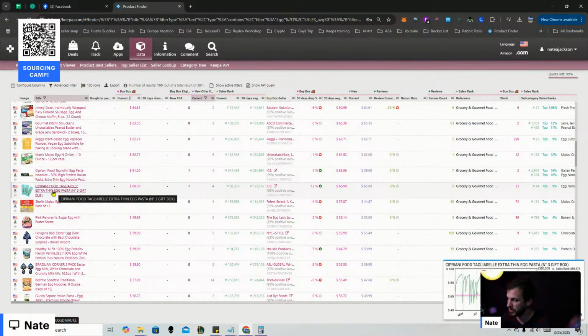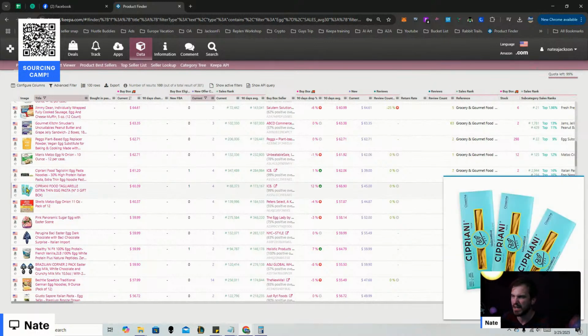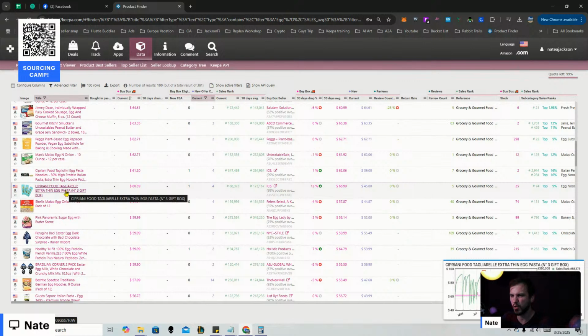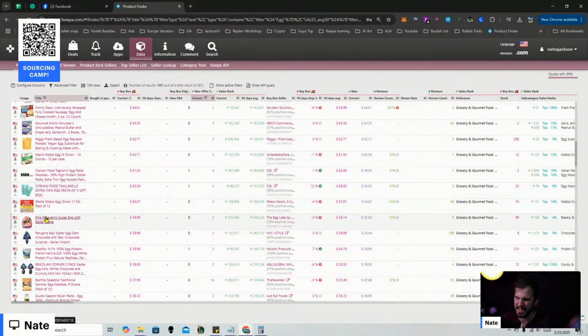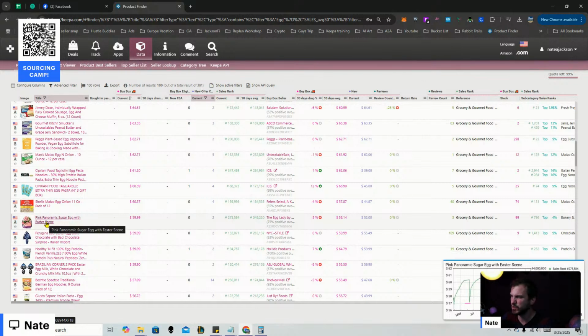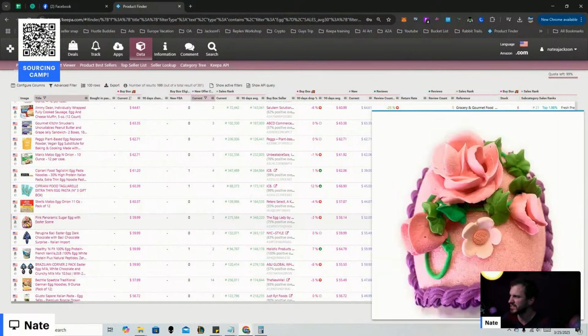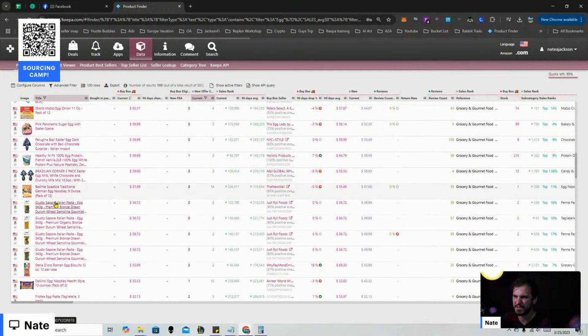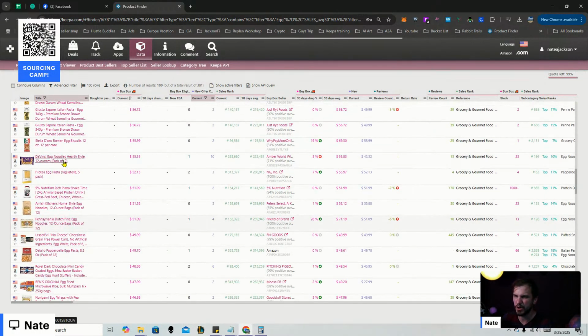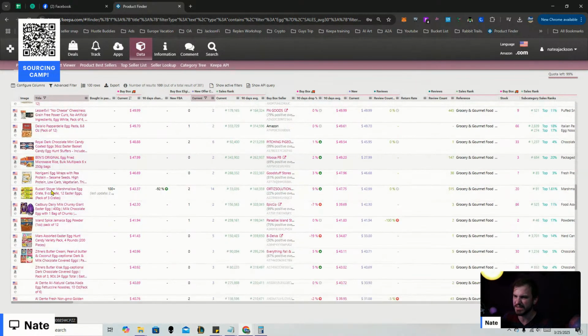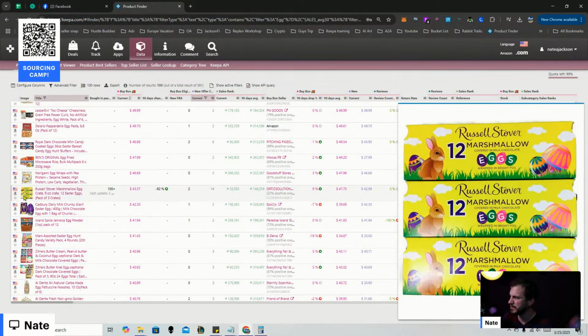But once we get down in sort of this area and we can start to see some of these multi-packs, things like this, food triangles, that's not quite what we're looking for. That's just pasta that happens to have egg in it. I'm looking more for Easter things. This one kind of looks like a private label type thing. So we're going to keep on going. I see a lot of noodle things. Again, I'm not really interested in the noodles. Here's something that is pretty interesting.